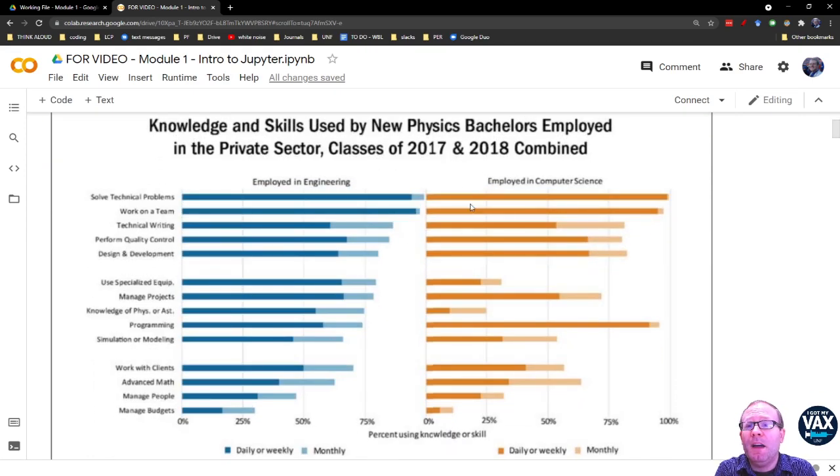This is data from the American Institute of Physics, where they asked recent physics bachelor graduates employed in the private sector, what do you do on a regular basis in your job, either daily, weekly, or monthly? And if you look over here in this second block, programming for folks employed in engineering is right around 75% use programming at least monthly.